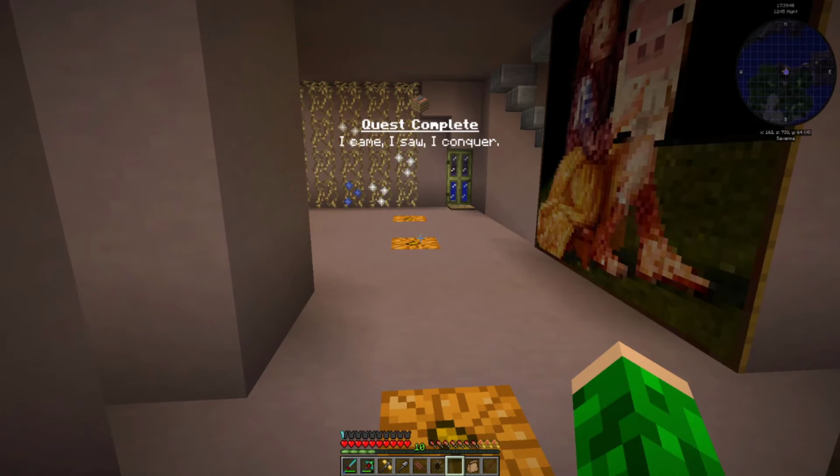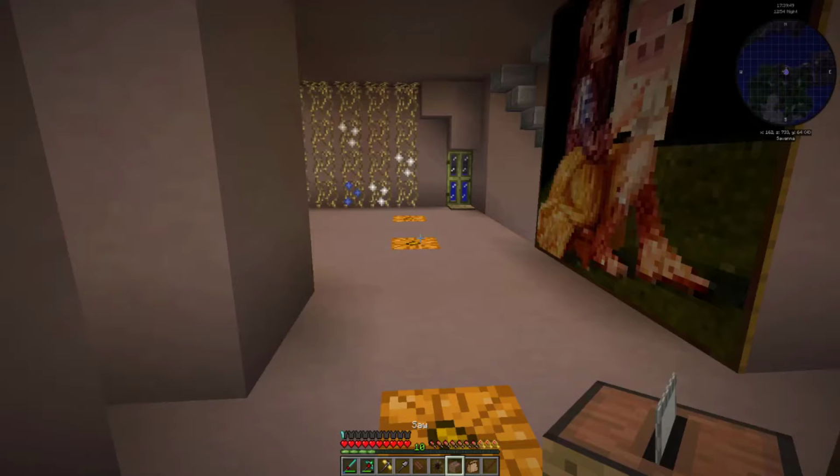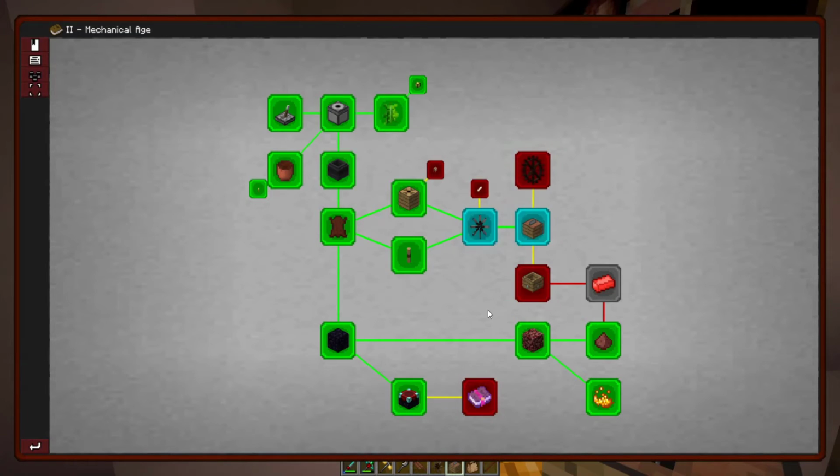Oh, I came, I saw, I conquered. That is for my saw. That's probably for this little saw. Remember, I had this one as well. Okay, let's go into our quest and look at all the things we got, which is probably going to be just experience. Oh my goodness, all things opened up.